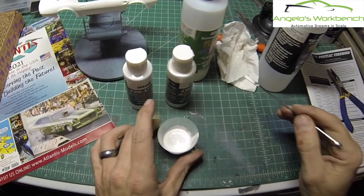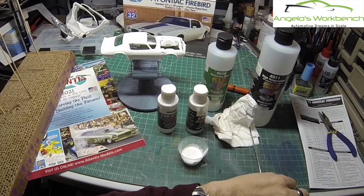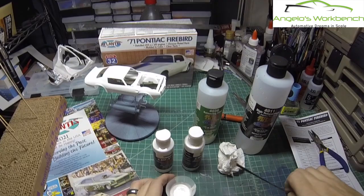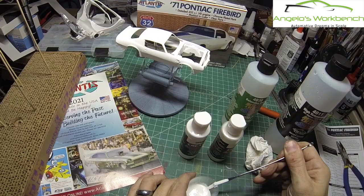Now, this material, if you go online and read Createx's website, they will tell you once you mix this in, you get to wait 10 minutes. So 5 o'clock, we're spraying. And we'll come back. It's been 10 minutes. A nice metal flake in that white, I like it.